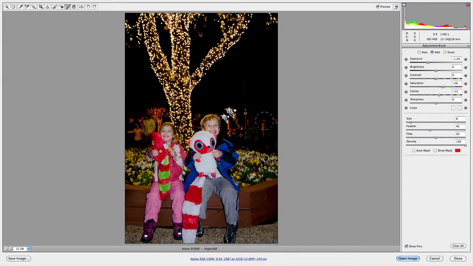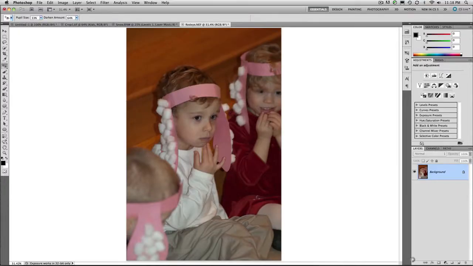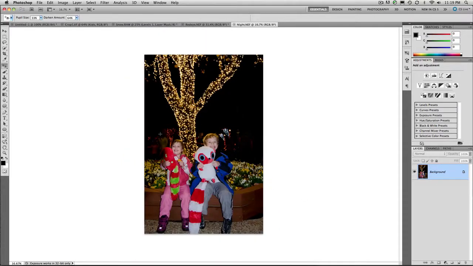That looks good. Darken these people down just a little bit as well, painting over the background. And you see how we can preserve some of those lights, but we can get rid of some of those folks. If you check the auto mask button, watch this. It actually does a pretty good job of detecting edges and won't really affect the girl too much here. That's looking good. If we need to erase a little bit like we did here, we can remove anything that got onto the toy, and that looks good. Let's go ahead and open that image up, and we'll finish this out with just a little darkening. Now I'm pretty happy with that.